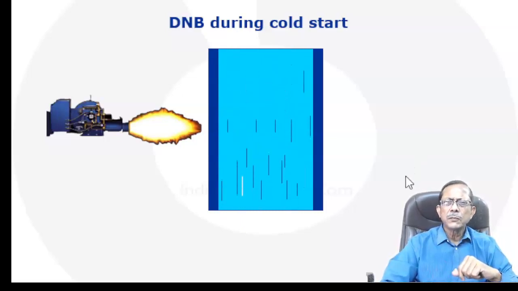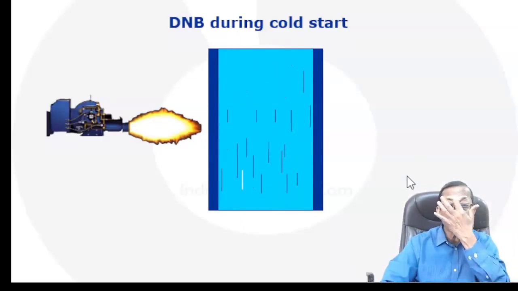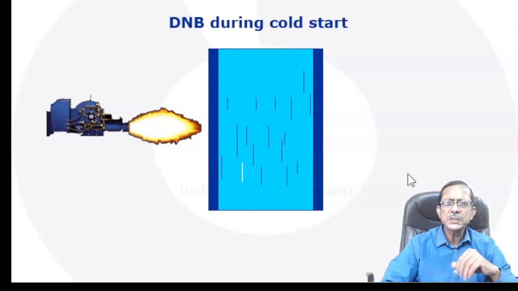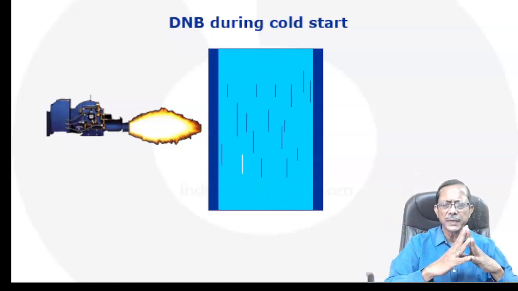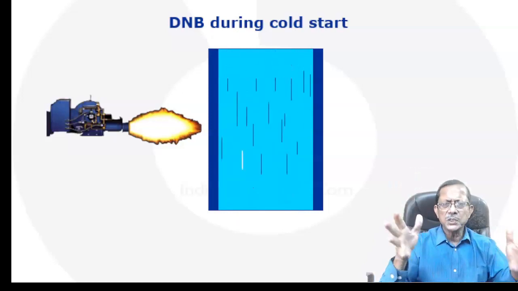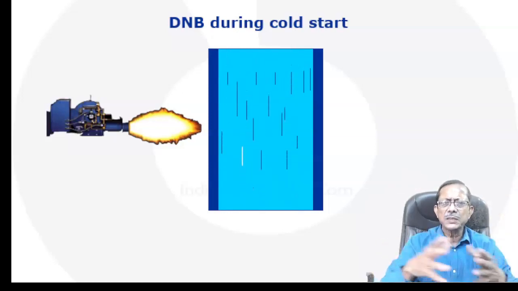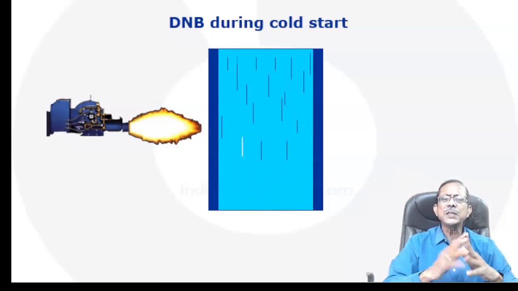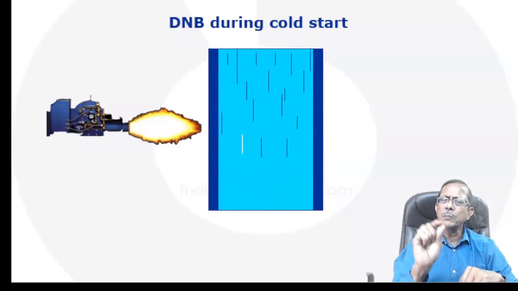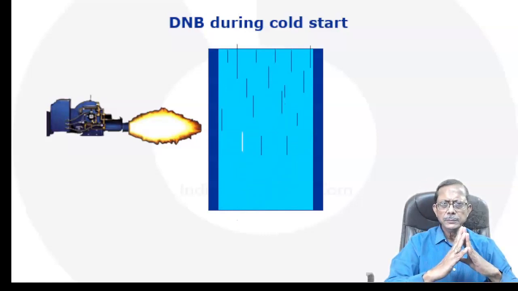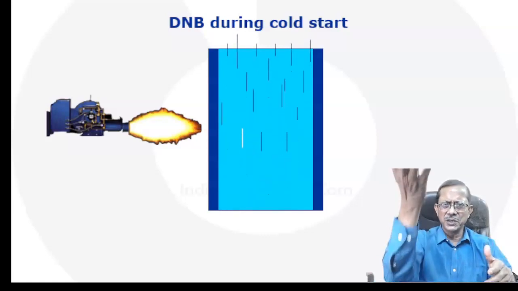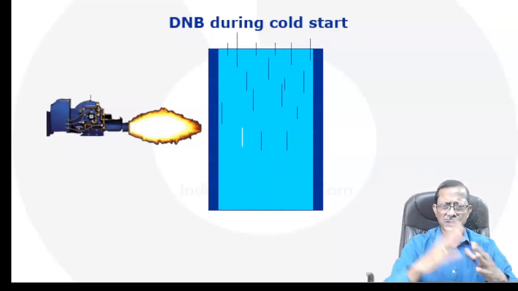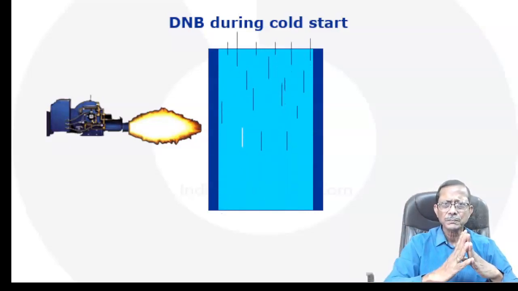But when we are having a cold start, at what temperature does the steam form in the initial stage? It doesn't go suddenly to 160 kSc, right? So initially, at the time of firing, the whole system is under atmospheric pressure. So I would say the first steam bubble is going to form at 100 degrees centigrade. Then gradually the steam formation will be there. Gradually the pressure will increase because the steam stop valve is closed and the temperature is going to rise.